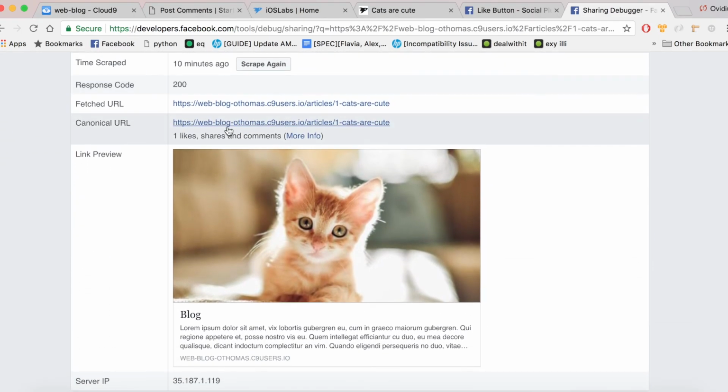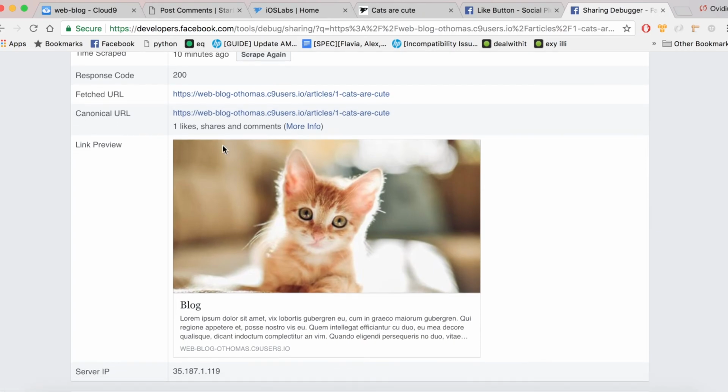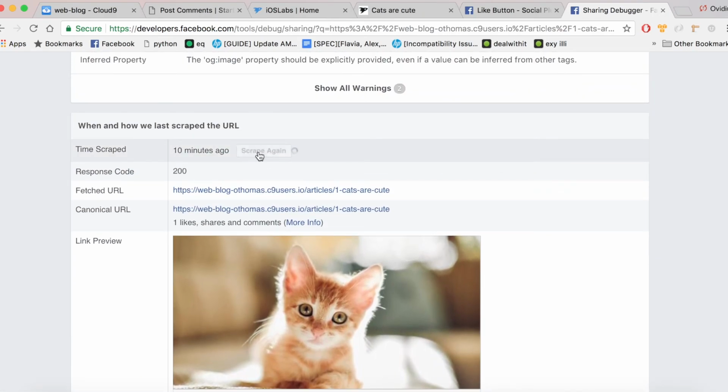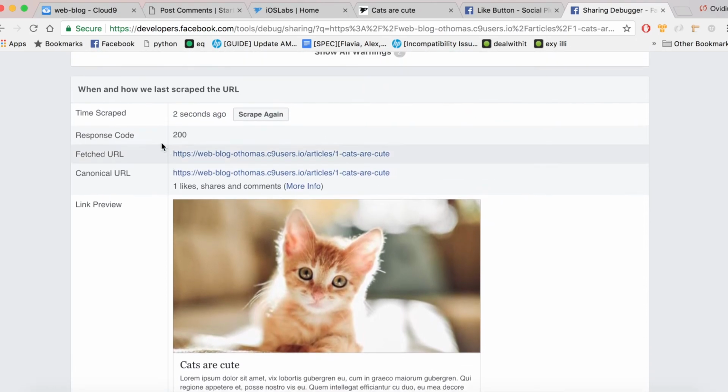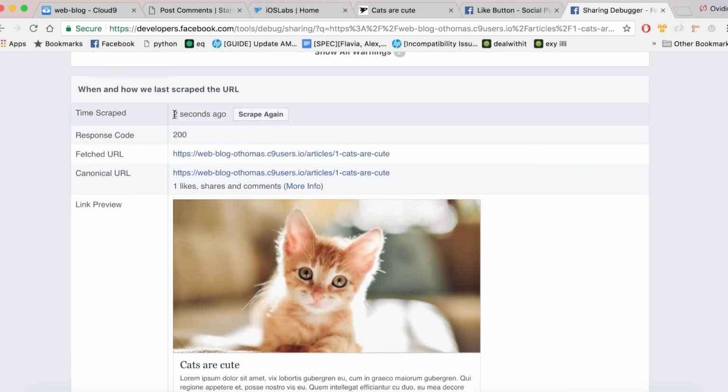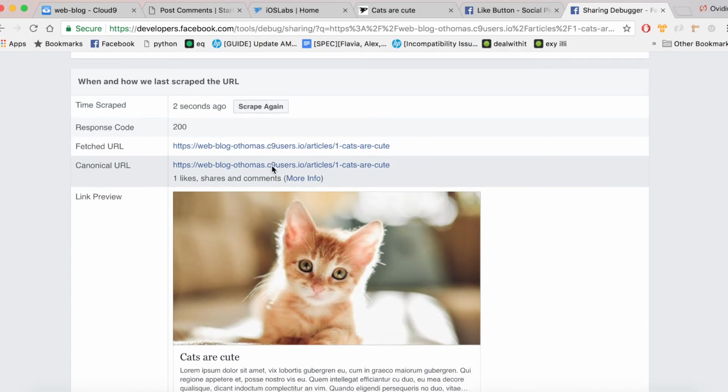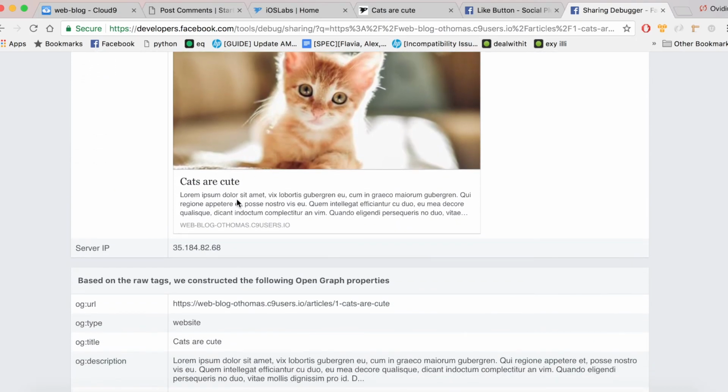And now, as you can see, it says that the time scrape was like 10 minutes ago. If we scrape again, as you can see, the title has been changed.